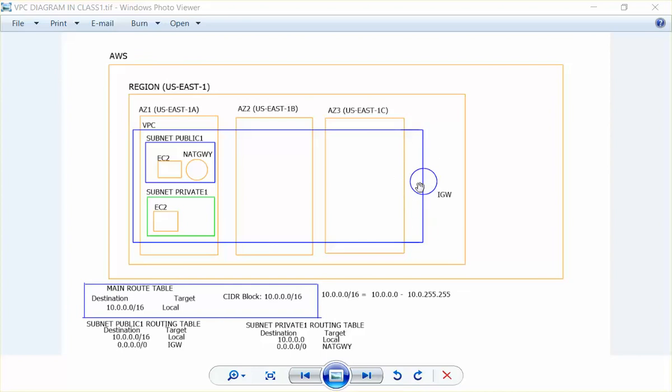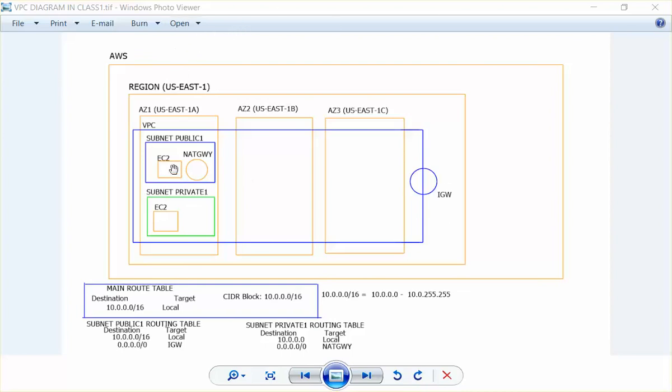And this internet gateway, you can think of it as if it were a door that takes you out to the internet. You can initiate traffic for any resources that have knowledge about the internet gateway. These hosts here can initiate traffic going out to the internet. Maybe they need to access a server to download some software patches for the operating system or for any application that you have installed in that EC2 instance. But they can initiate traffic going out to the internet.